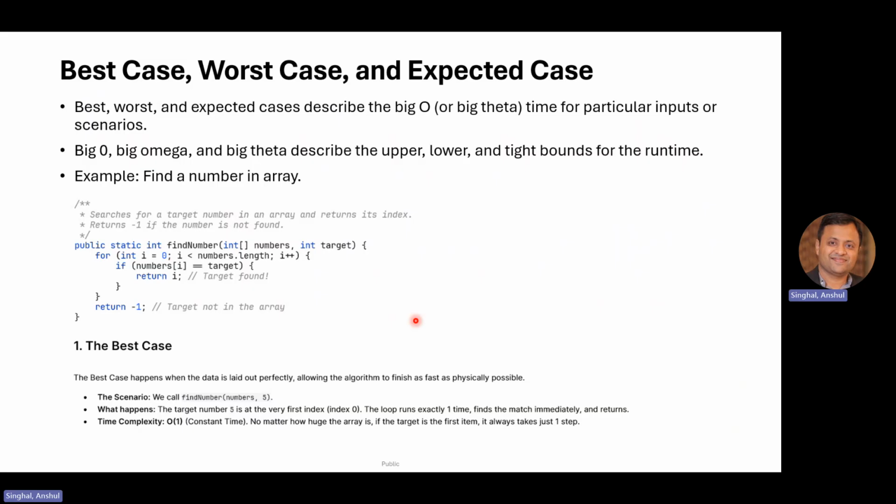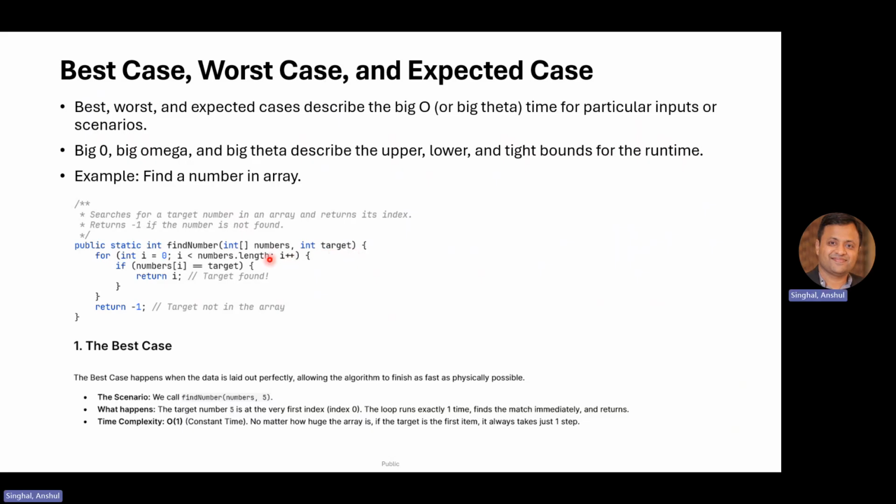Then in part 2, we covered the best case, worst case, and expected case scenarios. It mostly correlates to how our input data is. For example, in the best case scenario, say we have an algorithm, find number, which accepts an array, and the number which we have to find in that array.